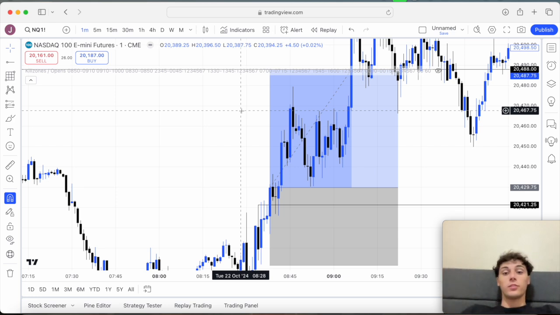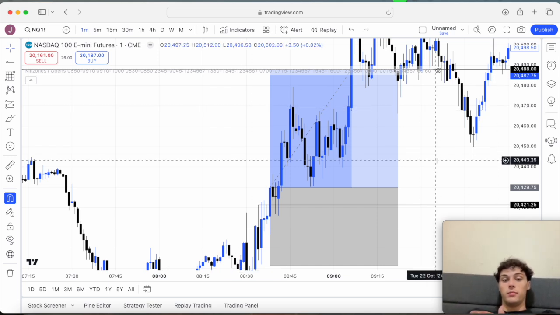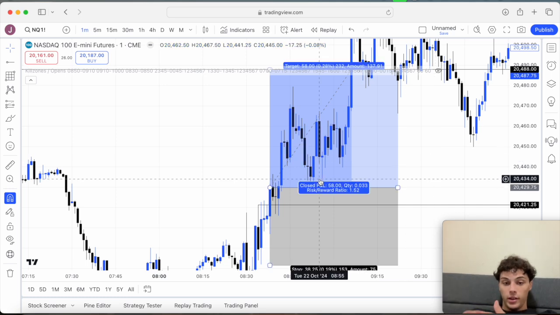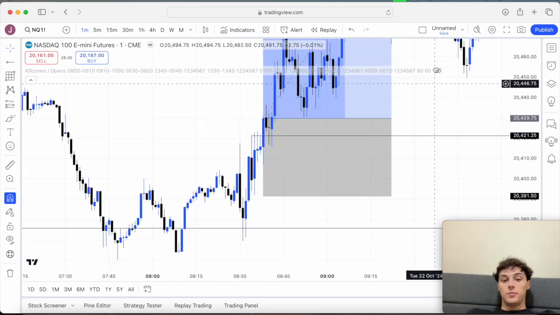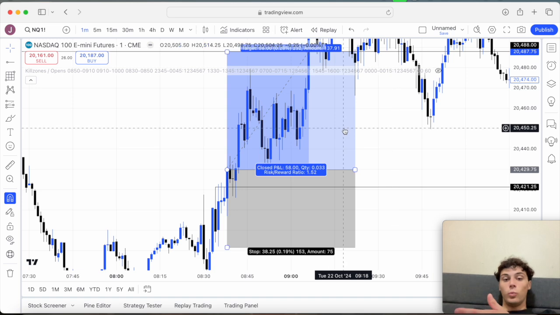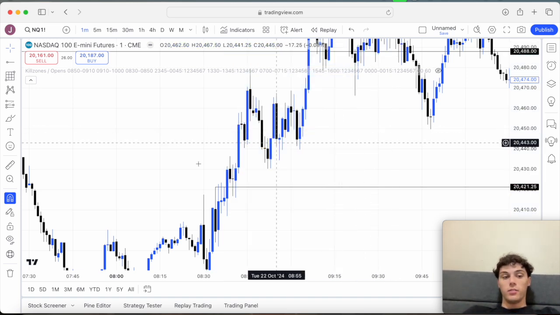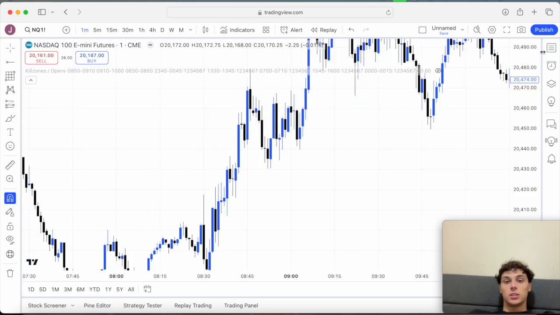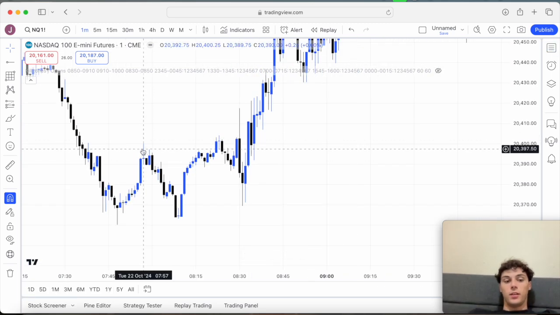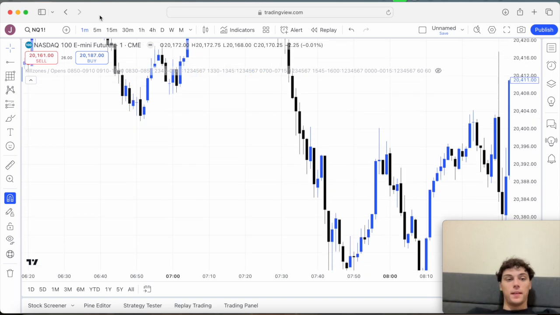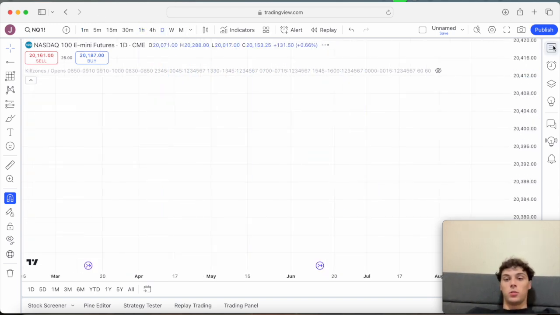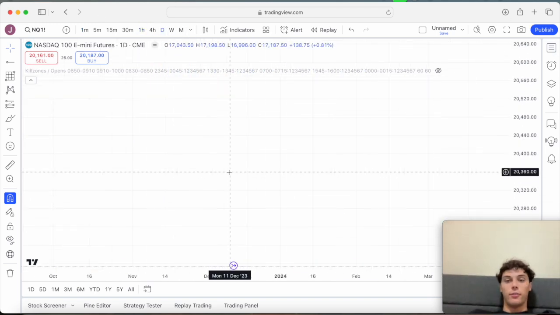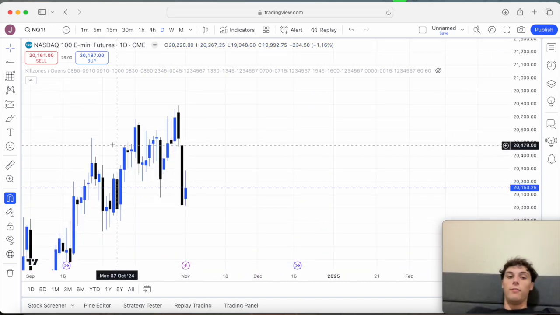And this is beginner stuff. It really is. It's just beginner learning. It's a winning trade right here from a break of structure and liquidity sweep. That's all it is. Here, I'll show you another example. We'll go to the daily time frame. This is on every time frame, every pair, everything.